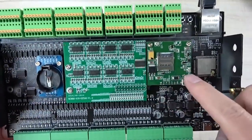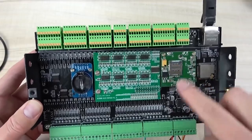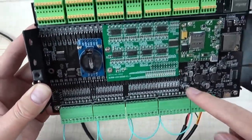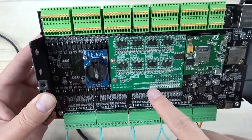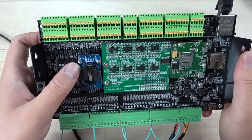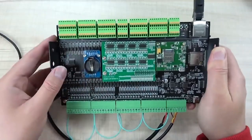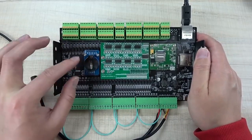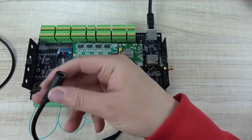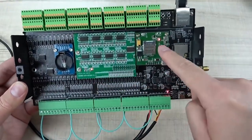I will open the metal box to show you how it works inside. You can see the 4G module with the SIM card installed, which you can use for GPS or SMS to remotely control outputs or read sensor states. There are LED indicators for the 32-channel output — 16-channel LED indicators are shown here. The RTC module is DS3231. If you install a battery, you can save the system clock. Note that the battery cannot be installed during air shipping. Now powering on — the red LED is on.